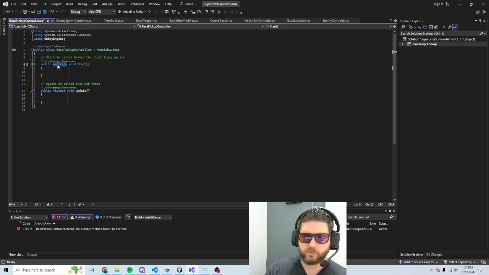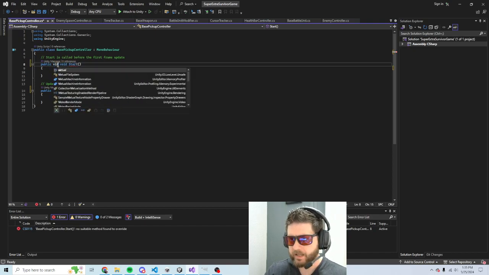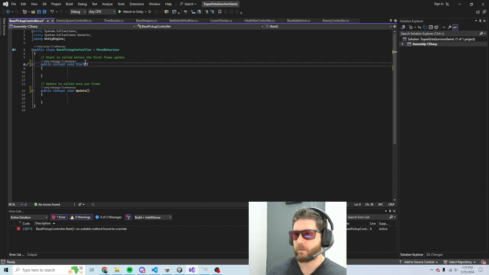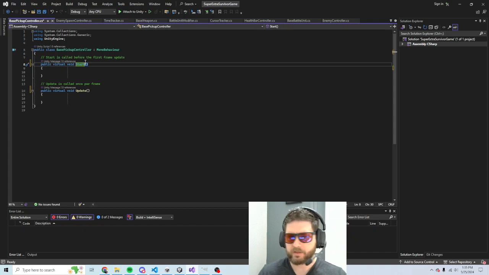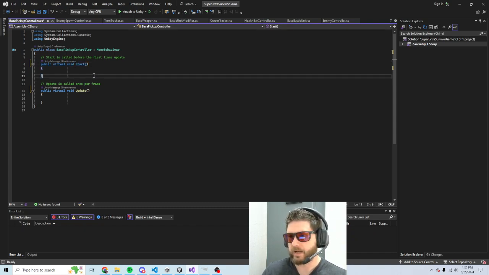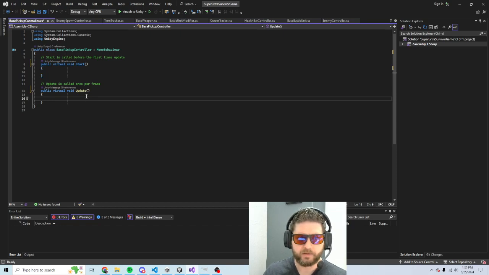The first one is virtual, and then the thing that inherits from it is the override. I feel like that wasn't a thing in older programming languages. I could be completely wrong, but I remember not having to do that in the olden days. And I don't know why these are two different colors right now, but we'll just leave it alone.